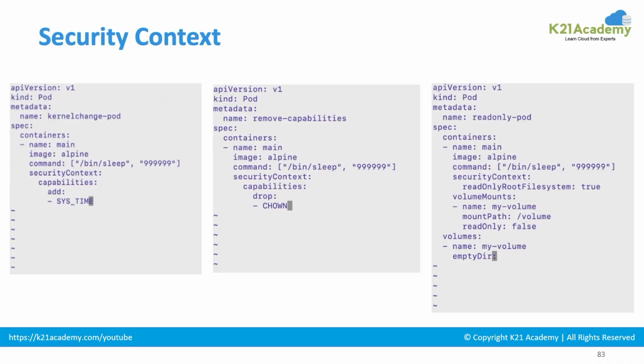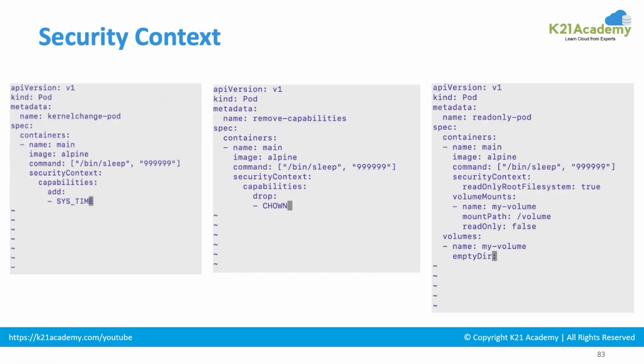If you see the last snippet, in which we are mounting the root file system, here we are saying read-only root file system is true. So whenever the container is starting, we have the file system associated with that container's image, the base image, we are saying that that file system, whichever is there, is also read-only. I am not having any access permission to write on that file system. So it would be mounting the container's root file system as read-only. So this is also a type of security constraint which we are putting.